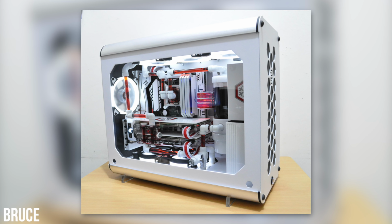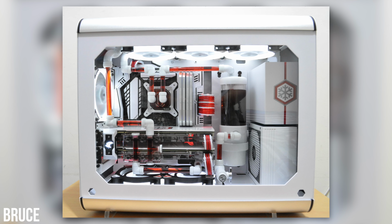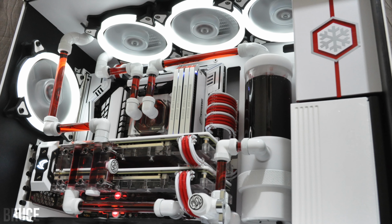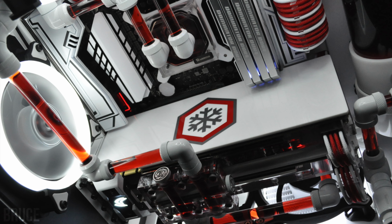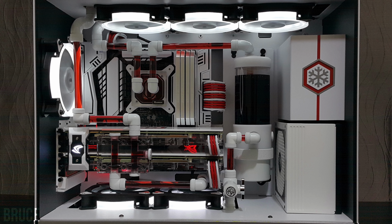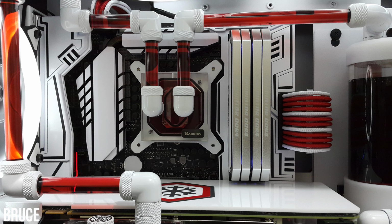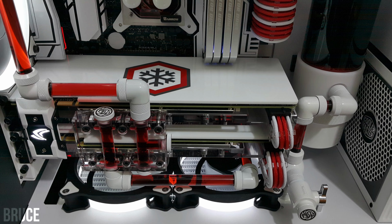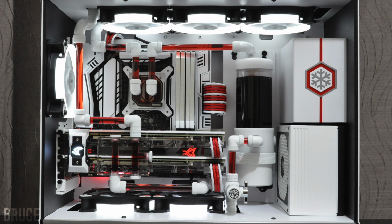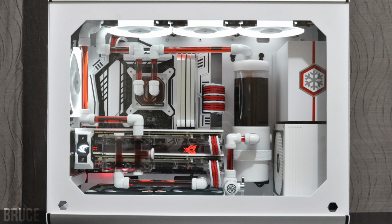Next up is Bruce Wayne with a goddamn sick looking white and red PC. I mean, the color scheme on this one is just beautiful. And look how cool the fans look. I was actually curious what model these were, so I did some research, and apparently they are RGB LED fans from Ayego, I think that's how you say it, and they only sell them in Malaysia. Unfortunately, they're not available in the US. So Bruce is calling this Frost Edge, and it's rocking the 7700K, 16 gigs of RAM, and two GTX 1080s, Founders Editions actually, in SLI, and this is all built inside the Hex Gear R40 chassis, which again doesn't look like it's available in the US.